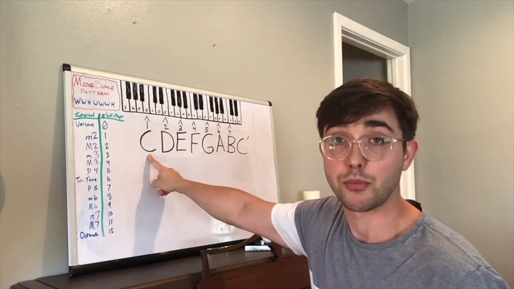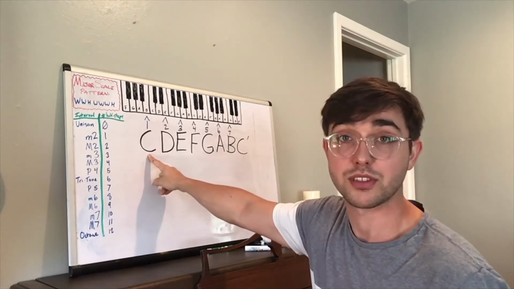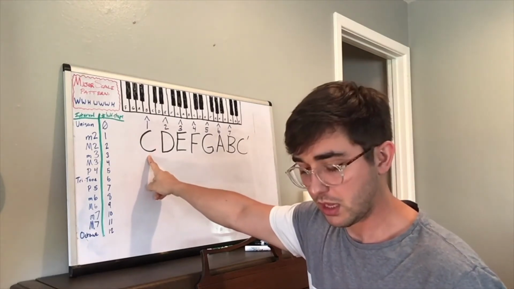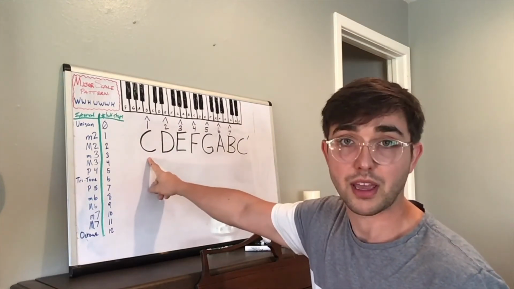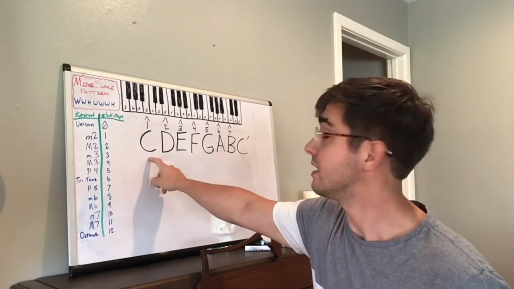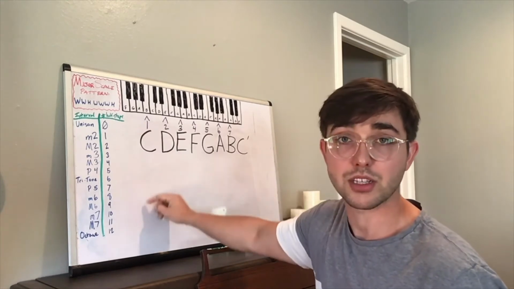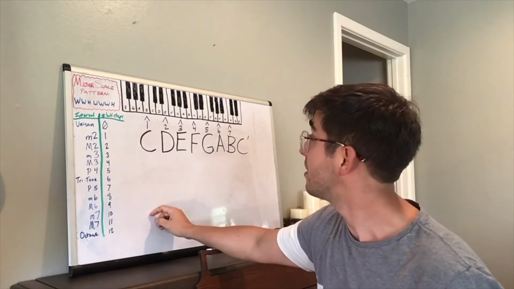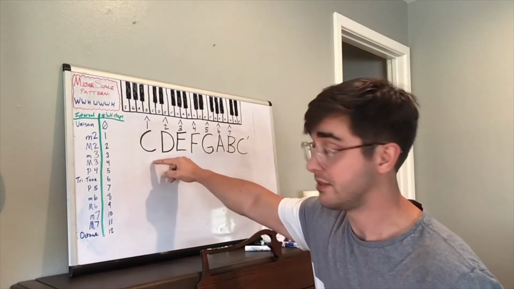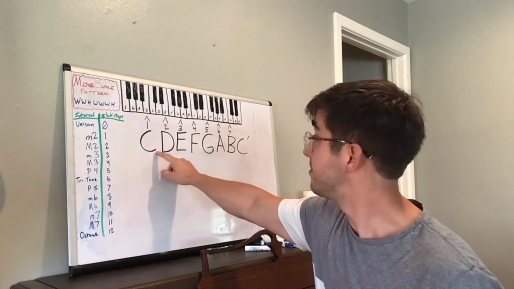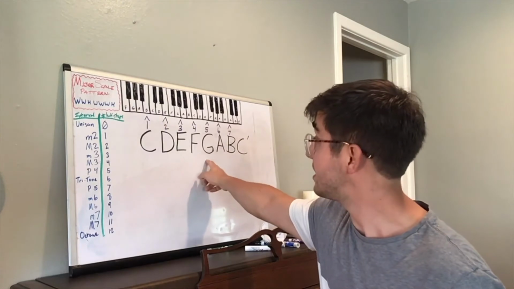Unisons are perfect. There are 3 other intervals that will be perfect, and we'll get to those as we come. So, interval of a unison, C to C, here is perfect unison. So C to D, that's going to be a major second. C to E is a major third. C to F is a perfect fourth. C to G is a perfect fifth.